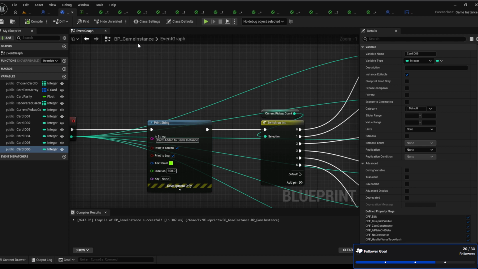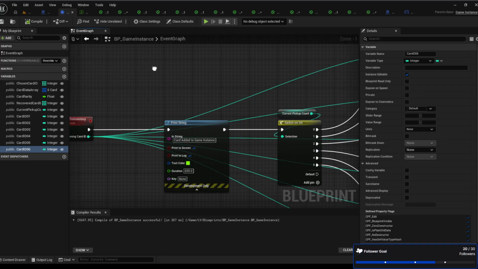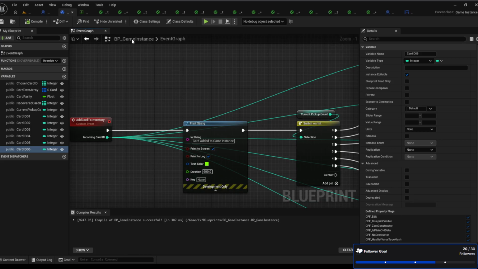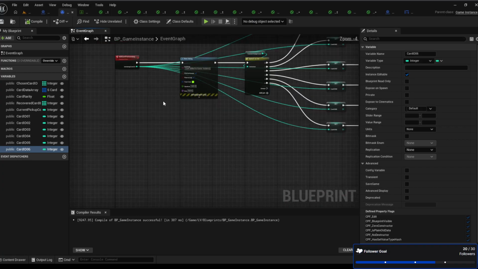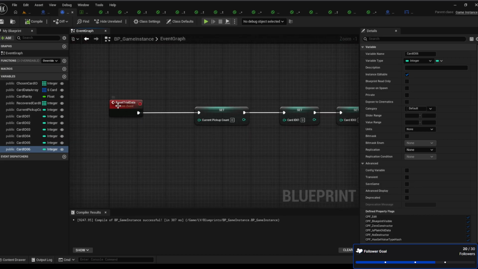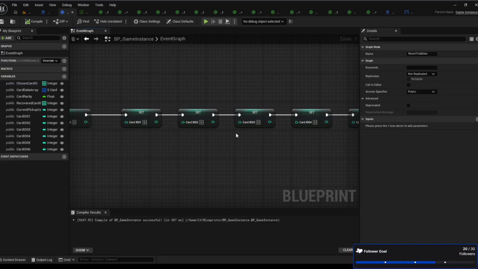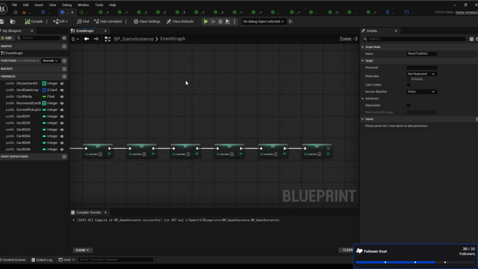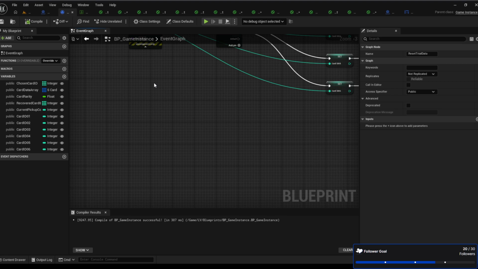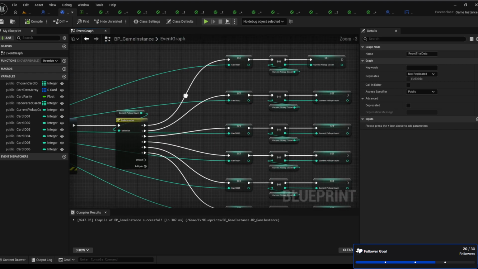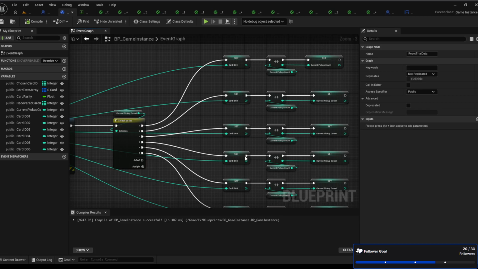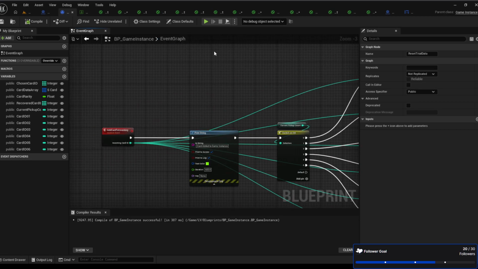The AI chatbots did say that I could use game state, and that one is good for multiplayer and replicating stuff, so I could have done that, but I just ended up going with game instance because this one is good across different rifts and different levels. The only thing is I'd need to clear it every single time. So I'd need to reset the trial data every single time back to 0. Or else whenever they open a new rift, the seeker goes to a new rift, all of that, the previous cards will still be in their inventory, which we don't want.